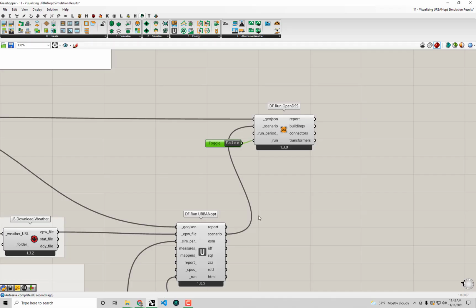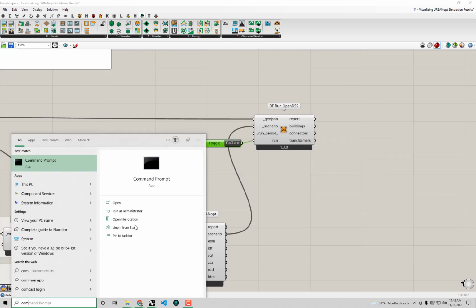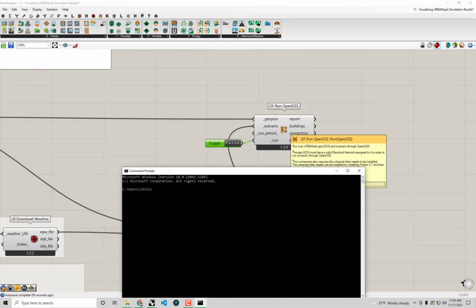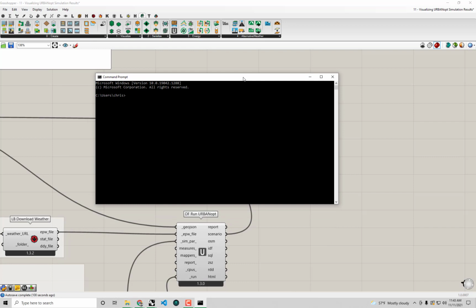And then lastly, to make sure that you have the actual OpenDSS converters, we need to bring up a command prompt. And you need to type the command that you see referenced in this component description here, which is just pip install urbanopt-ditto-reader==0.3.8. So that's what I'm going to do right now. We're just going to type pip install urbanopt ditto reader equal 0.3.8. Right, and because I already have Python installed on my machine, I know this is going to run.